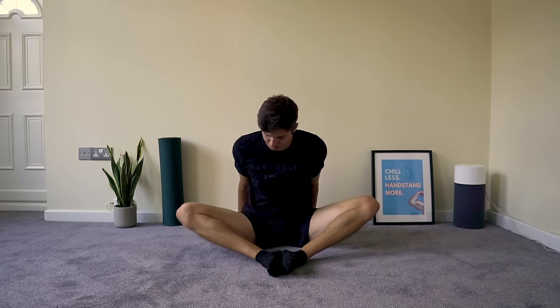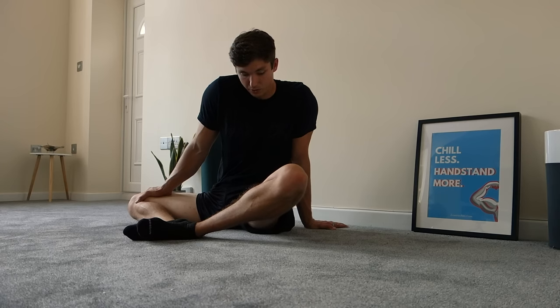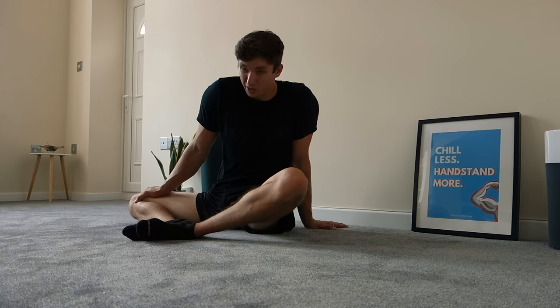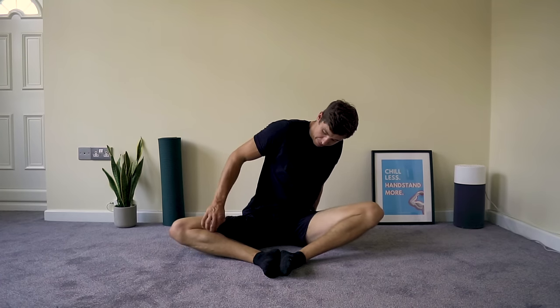And I'm gonna swap sides. So again, push that knee all the way down to the ground and then I'm thinking about trying to get this left knee now down to the ground. Keep trying to pull down. Keep pulling. So you get a nice stretch in the adductor. So this is the inside of the thigh.